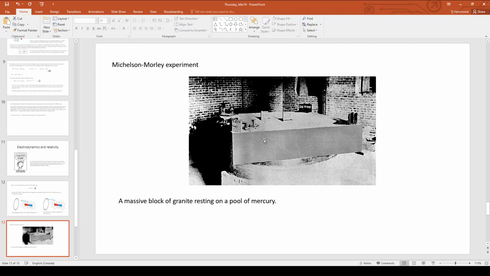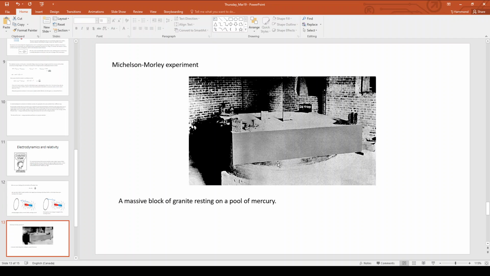And the light would come in from, I guess, here, and it would bounce off these mirrors. This table ends up having some arms that are 11 meters long. So I think it might bounce twice back and forth, but I think this table must be something like 3 meters across or something like that. So about 10 feet. So it's a fairly large table.